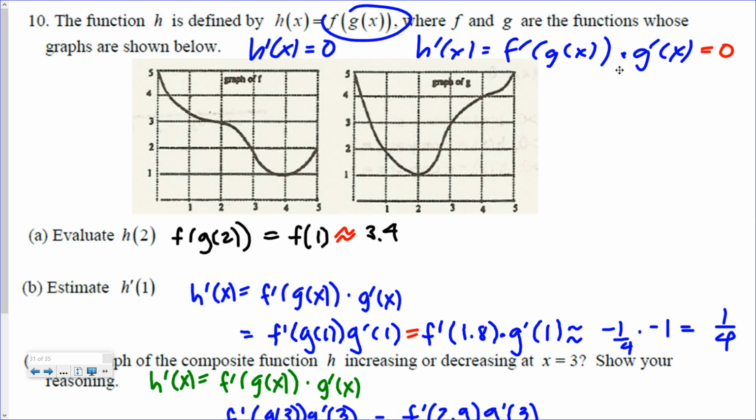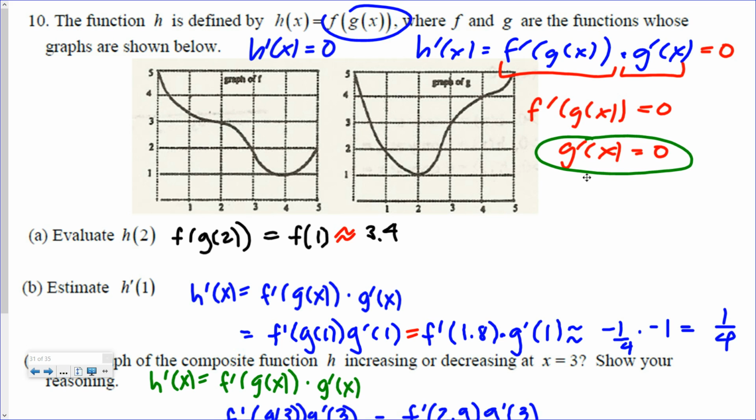Okay, so if this is equal to 0, if something times something equals 0, what does that mean about one of these somethings? One of them is 0. It's got to be. That's multiplication. All right. So that means f prime of g of x is equal to 0, or g prime of x is equal to 0. One of those has to be true. All right. What is the x value when this happens? So go look at your curve. This is your g curve. When does it happen that your derivative is 0? 2. So x equals 2. That's one of your answers. When x is equal to 2, h prime is going to be 0. You guys good with that?